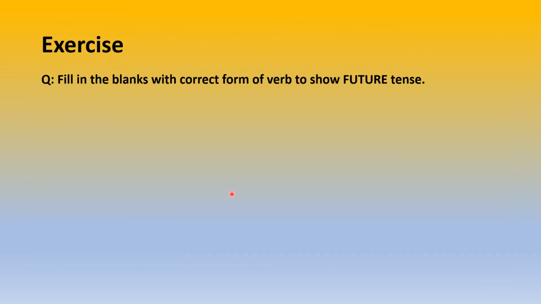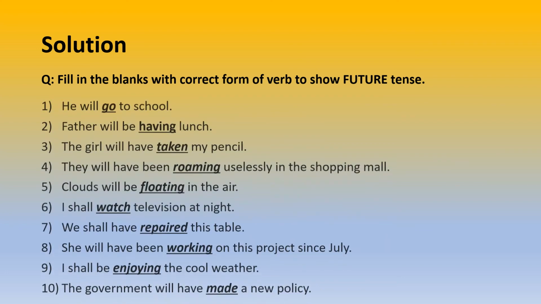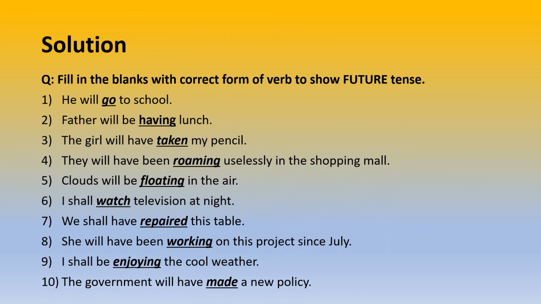I hope you have understood the whole concept, and now I want you to fill in the blanks with the correct form of verb to show future tense. The future indefinite, future continuous, future perfect, or future perfect continuous. Take your time and fill in these blanks. And after completing your work, match your answers from this solution which is provided for your convenience.